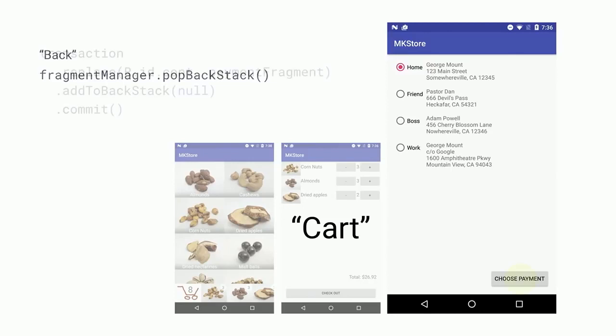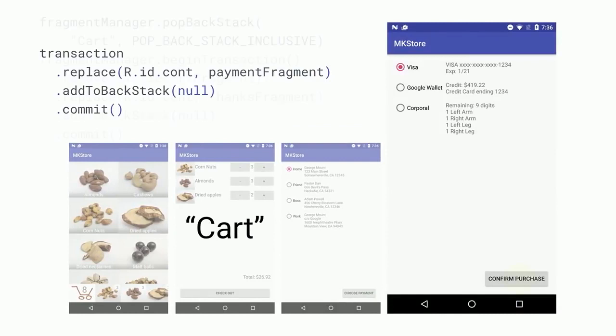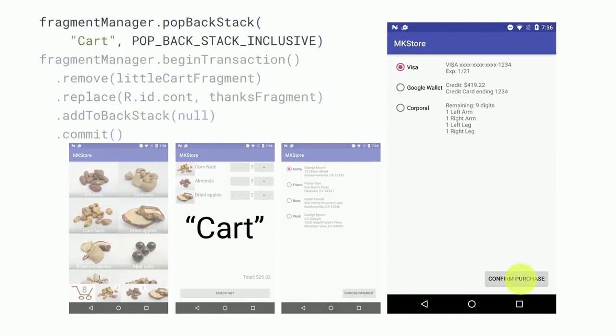Then the user can go back through, choose the payment, and then confirm the purchase. Now here at the confirm purchase screen, we're going to do a couple things all at once. We're going to pop the backstack all the way back to that original cart state that we named. Because we passed the inclusive flag there, it pops that cart state also.